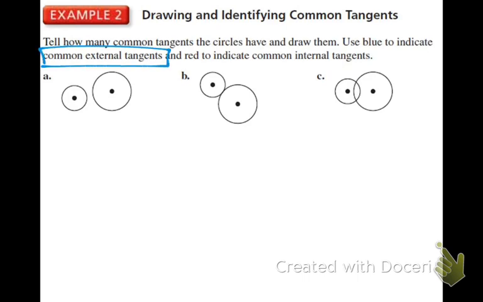We're going to do the external first. What if I put a dot here? If I drew a straight line, would it ever touch the other circle? Yes, it would. So once. And if you draw it correctly, here's one external tangent. We can't draw one between, because we're talking about external tangents. Can we draw one on the bottom as well? Yes, we can.